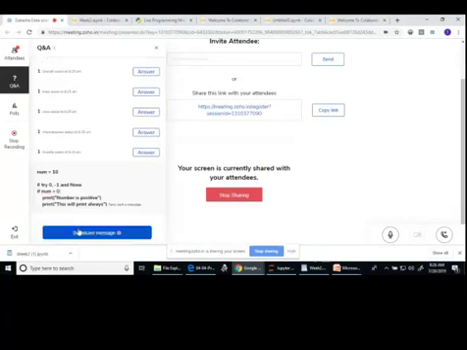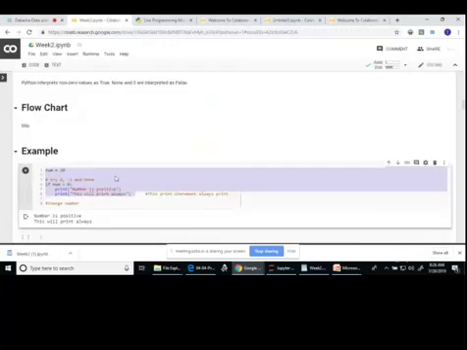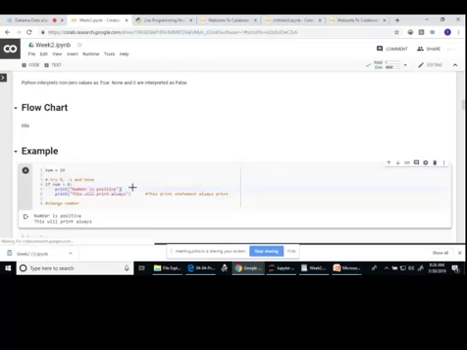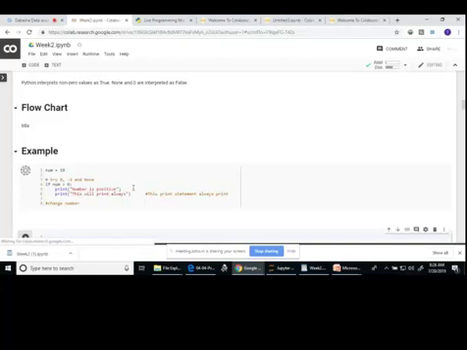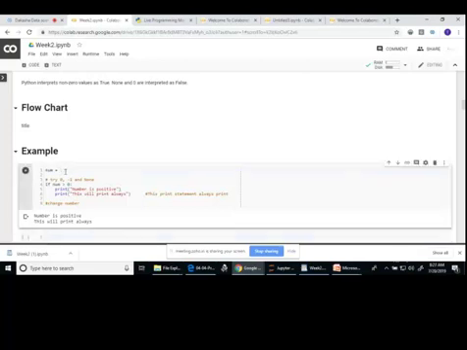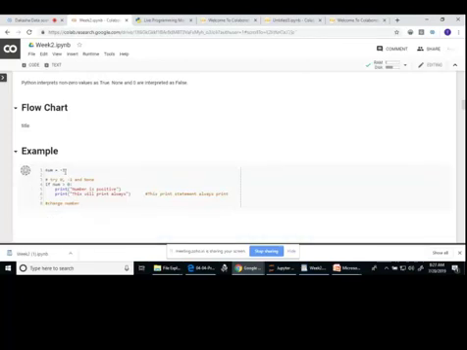So this prints. What happens if I use -1 here? This will print nothing. No print, right? Due to this indentation, this print is associated with this if condition. You understand guys clearly? Because of that reason, you didn't get any output.